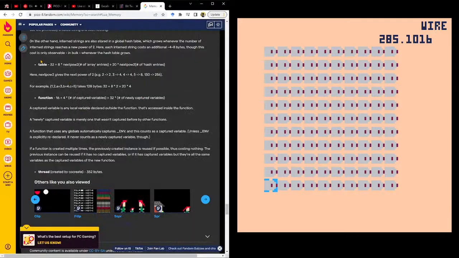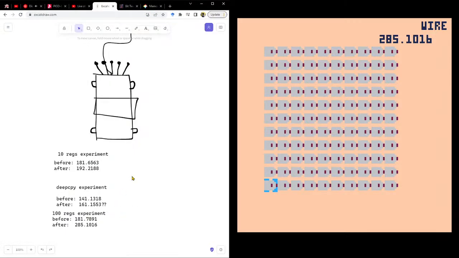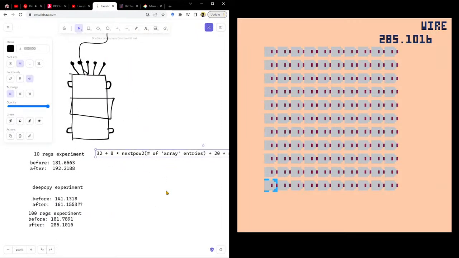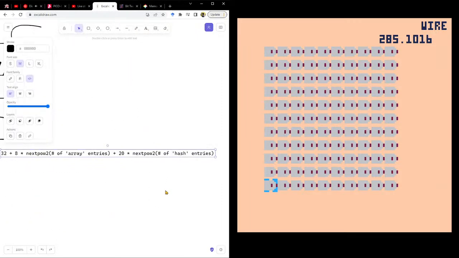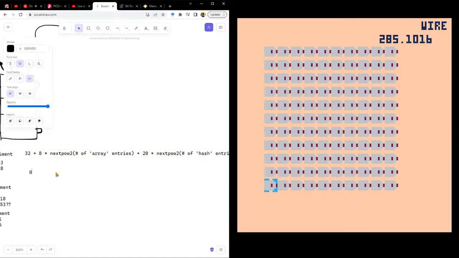So what's the formula here? So a gate is, we have the type, the coordinate, what else?